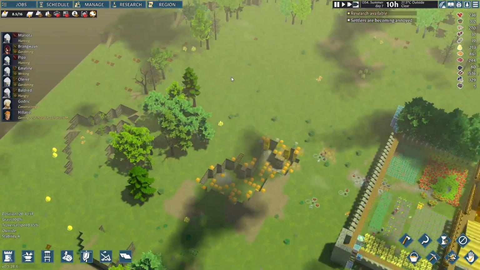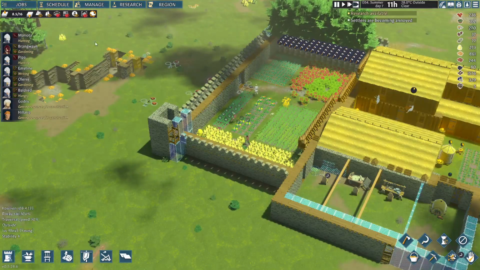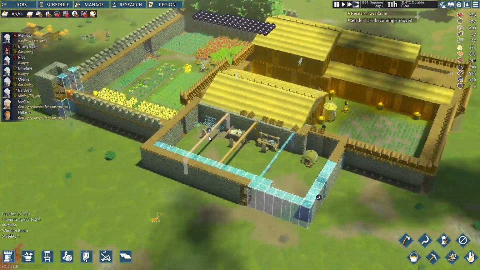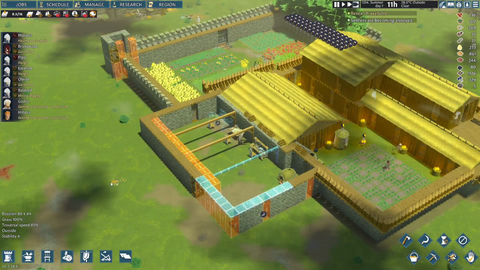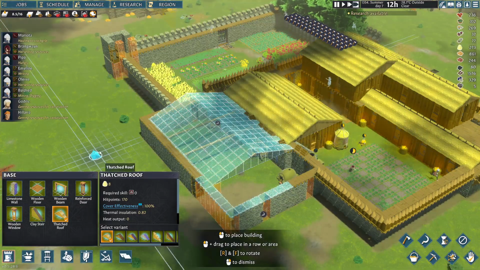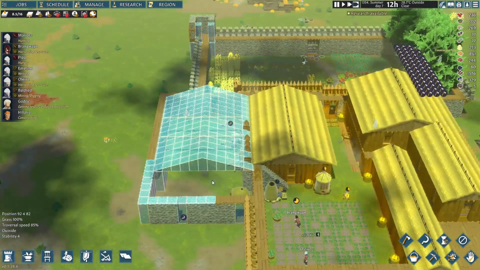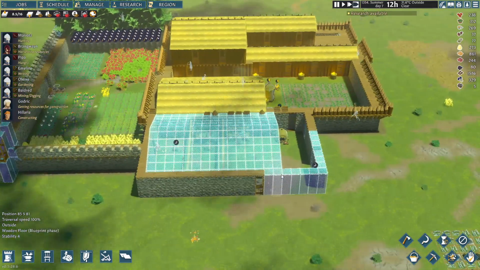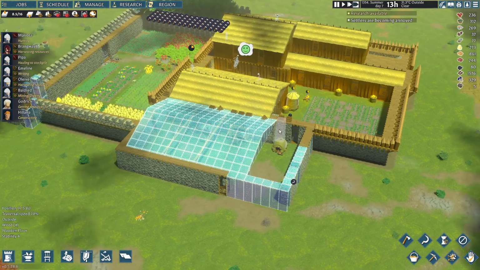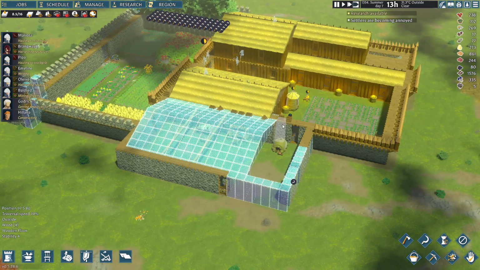Loads of wood over here. Crikey. All this I want to chop down. They're leaving it. Never mind. There you go. That'll look good. Does it matter that's not all inside? I don't know. Don't think so.